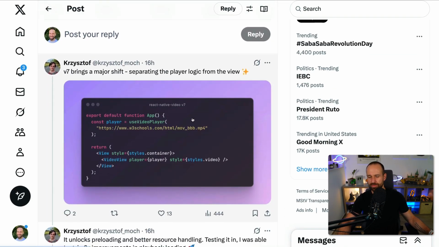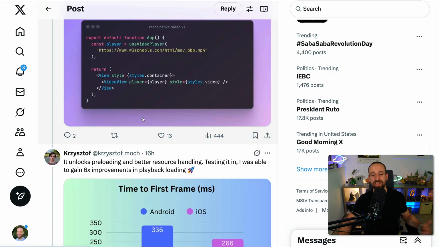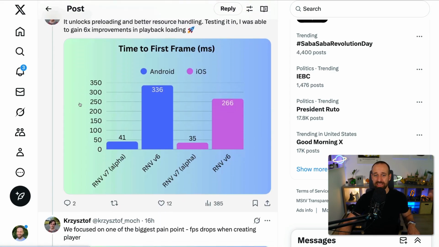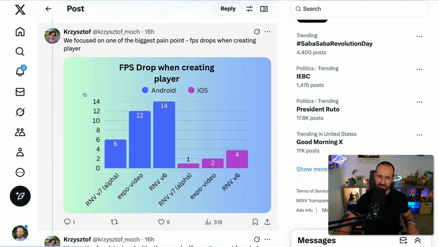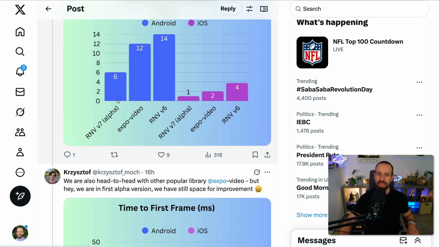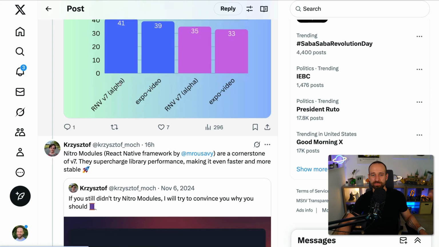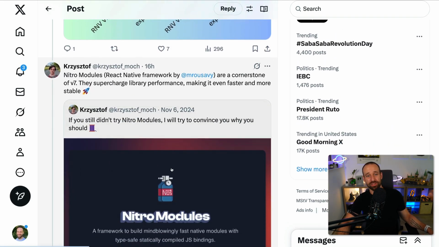And they also follow a similar approach as we've seen with Expo Audio and Expo Video, where they have a hook to load the resource, to preload it in a more performant way, so the time to first frame is reduced. It looks like it's a lot faster in the latest version. It has really only a couple of FPS drops and looks a bit better than Expo Video in some diagrams. In some, it's also a bit better, but it's also an alpha version, so we have to keep an eye on this. I still like Expo Video, but this is once again also coming full circle back to Nitro.